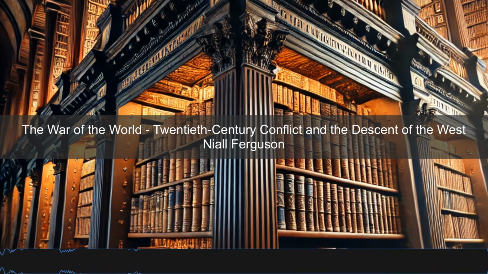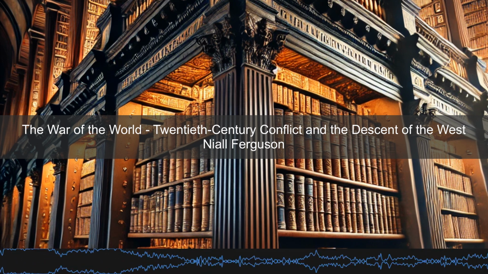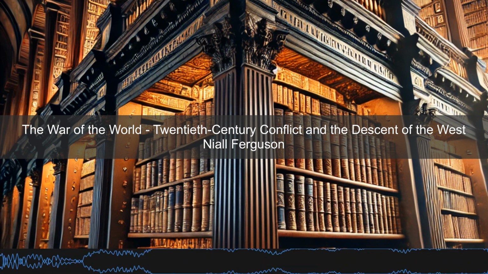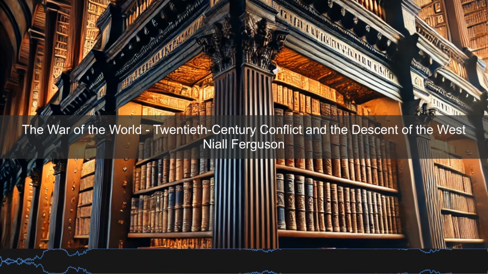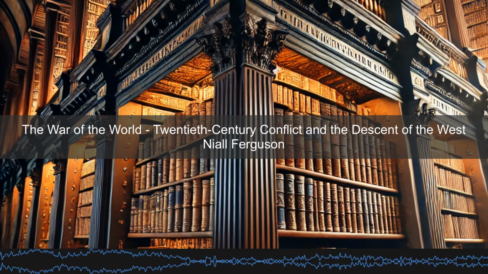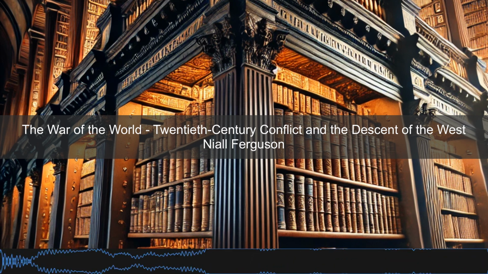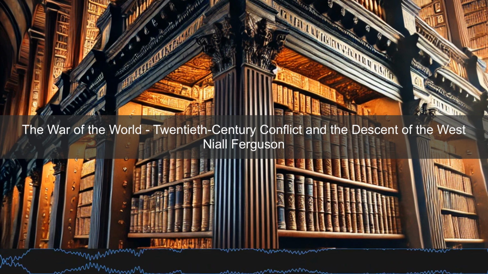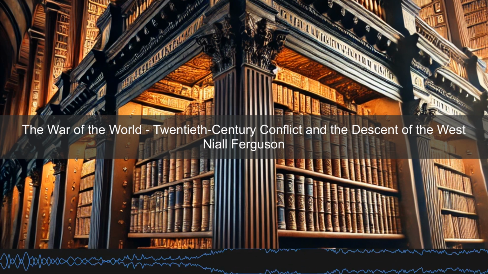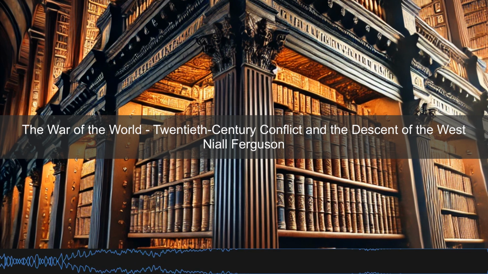And he argues that those smaller conflicts were often just as brutal and destructive as the big wars, especially for the people who were caught in the crossfire. He tells the story of the Russian Civil War, for example, which followed right on the heels of World War I and was arguably even more devastating for the Russian people. Well, they had just gone through one horrific conflict, and then they were immediately plunged into another.